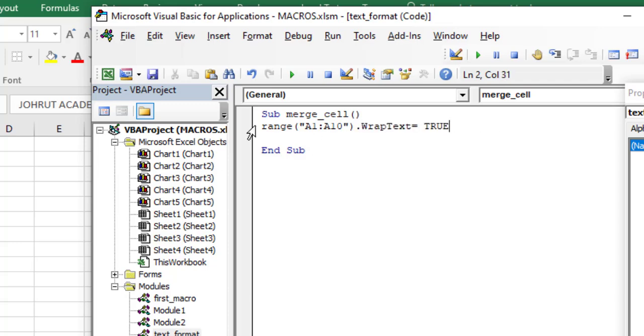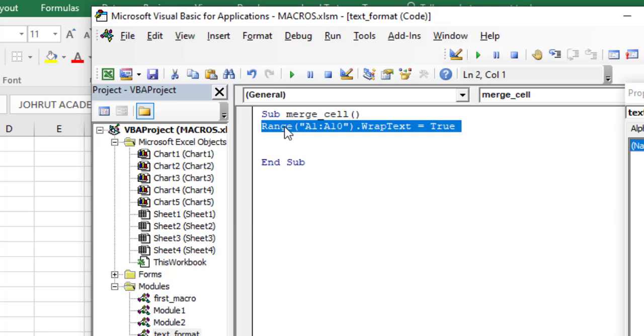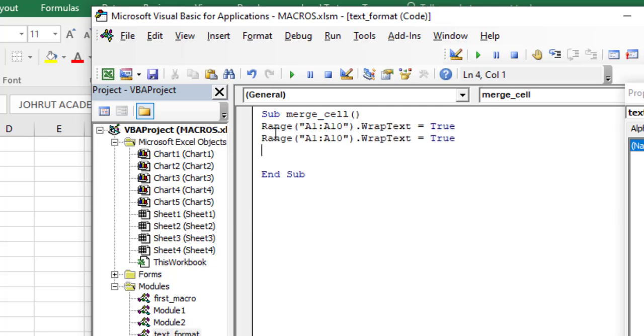Then if you want to unwrap it, just copy this one yourself, paste it here and change this one to false. Okay, so let me change the name and use wrap underscore text, so that it will correspond to the activity we are doing inside here.